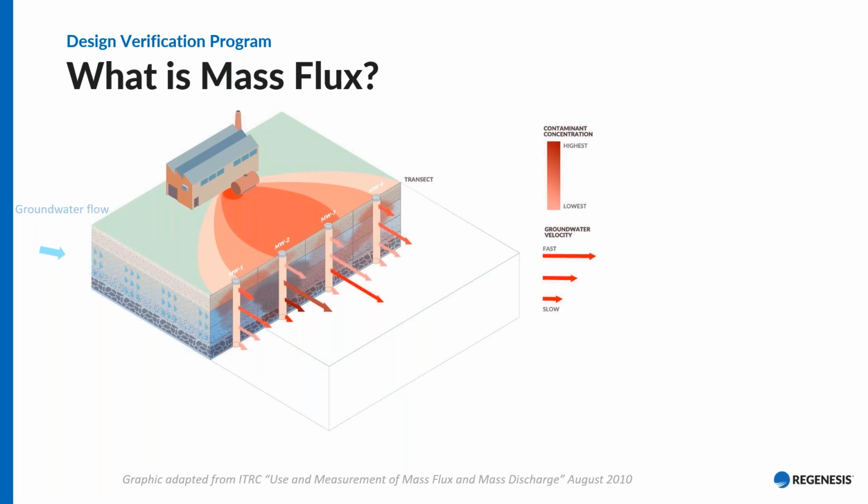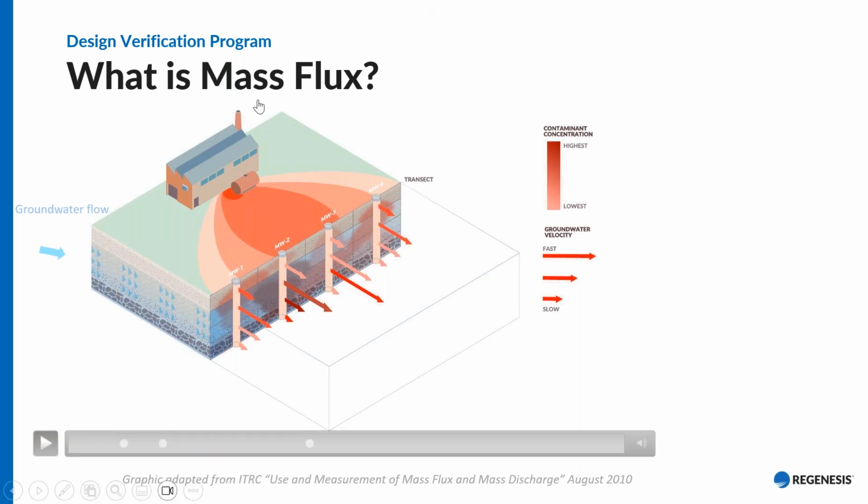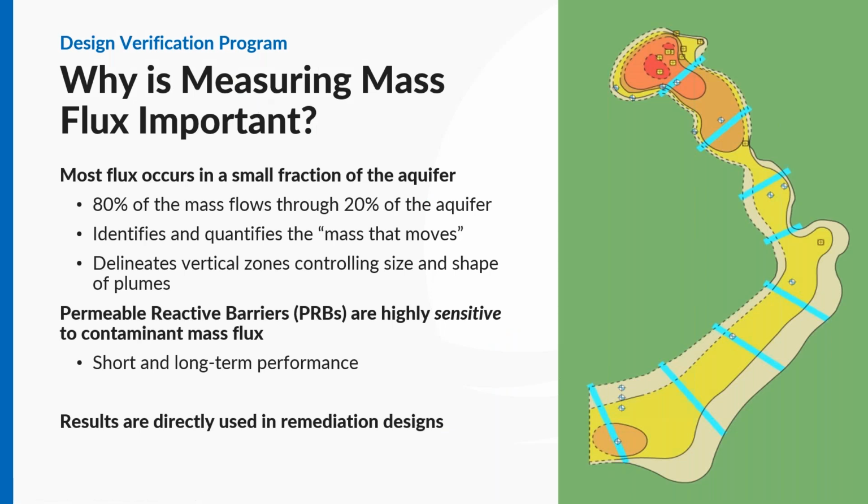And what we get here is a picture showing those varying contaminant concentrations layered on top of each other. If we look at just individual well samples, we're not getting a clear picture of what that actually is going to be across our site. We're just getting a general average, right? So it's giving us an incomplete picture of our conceptual site model of the area that we're trying to remediate.